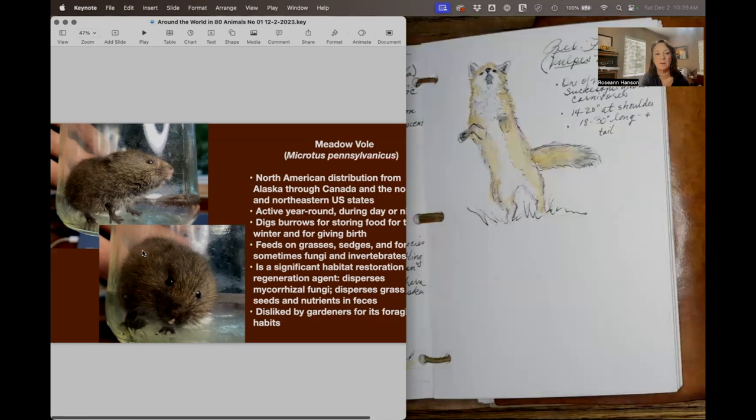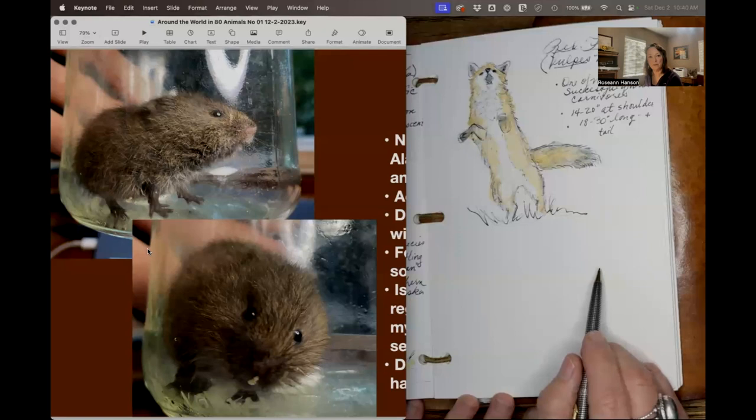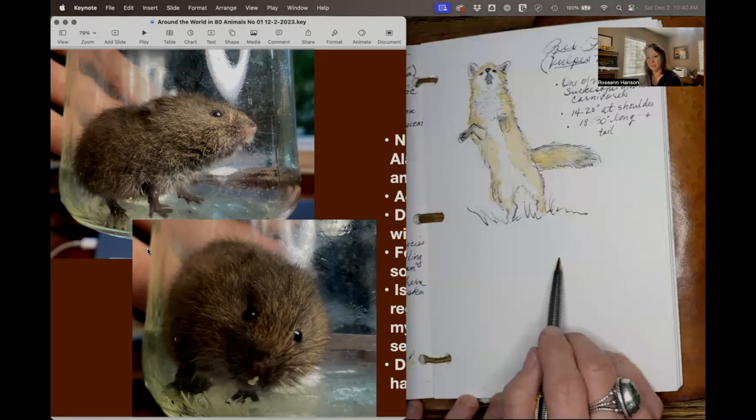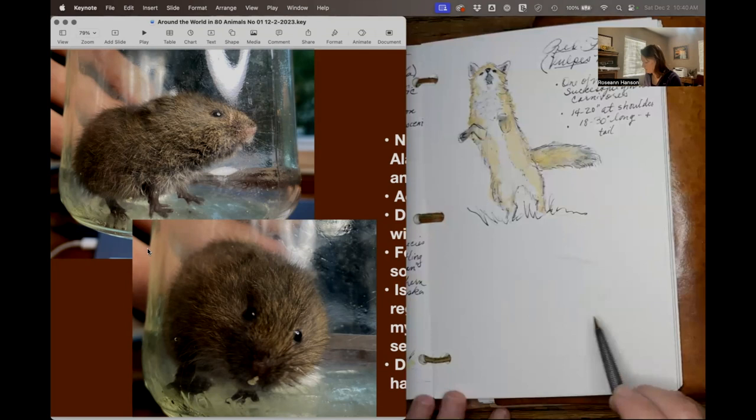pick one that you want to draw. The bottom one is basically a circle, and very, very cute eyes and nose. Let's see, but his feet are kind of obscured. I think I will draw the one on top, which is basically two shapes. We've got kind of a triangle with rounded edges. And then we've got, and I'm making him almost life size here.